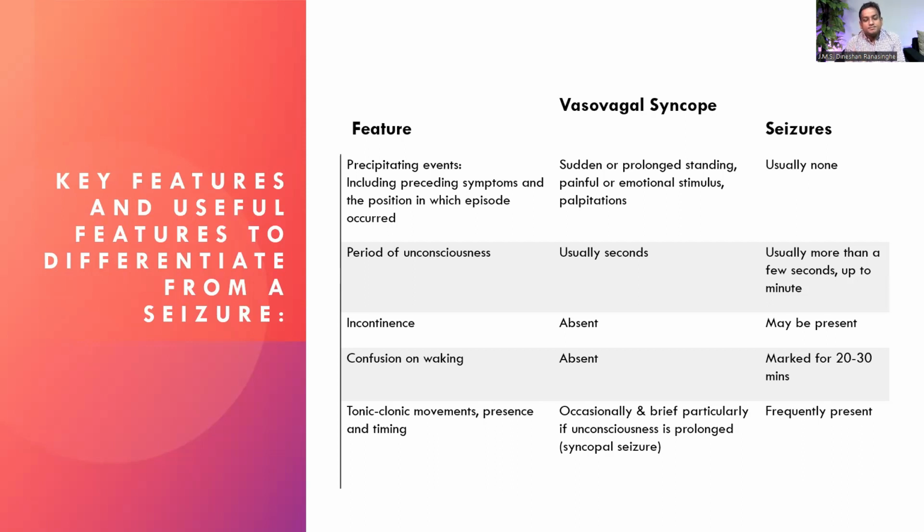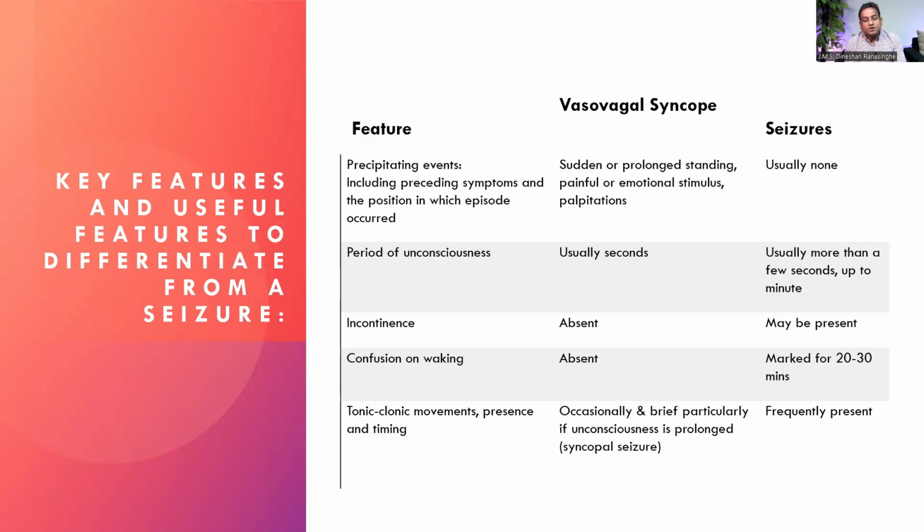Now, is there a precipitating event to this episode? Usually for a vasovagal syncope, the precipitating event would be standing for a long period of time, even in the assembly during the morning prayers. The child had been standing for a very long time. Blood keeps stagnating in the legs, and there is not much movement of the legs to pump the blood into the heart. So has that been there?